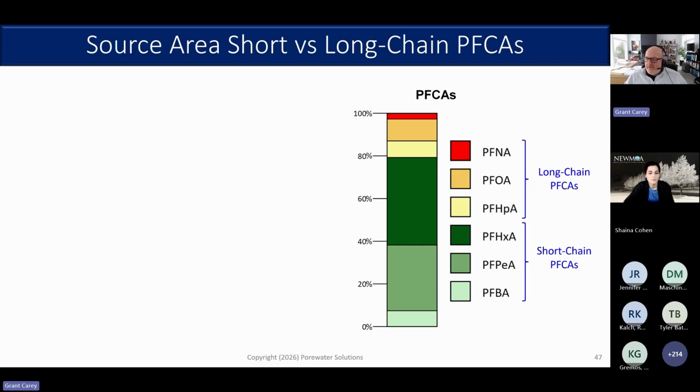And then remember, we wanted to look at long versus short chain to tell us whether the short chain carboxylates come more from the modern FT AFFF, which were used only starting in the mid to late 2000s, or were they coming from the long chain carboxylates? So you'll see one thing with this is for short, I really want to know short chain. So I tend to group all the short chains with one color, different shades of green in this case. The lightest green for the shortest chain, darkest green for the longest chain, PFHxA, which is still a short chain carboxylate. And then the yellows, oranges, and reds for the longer chain.